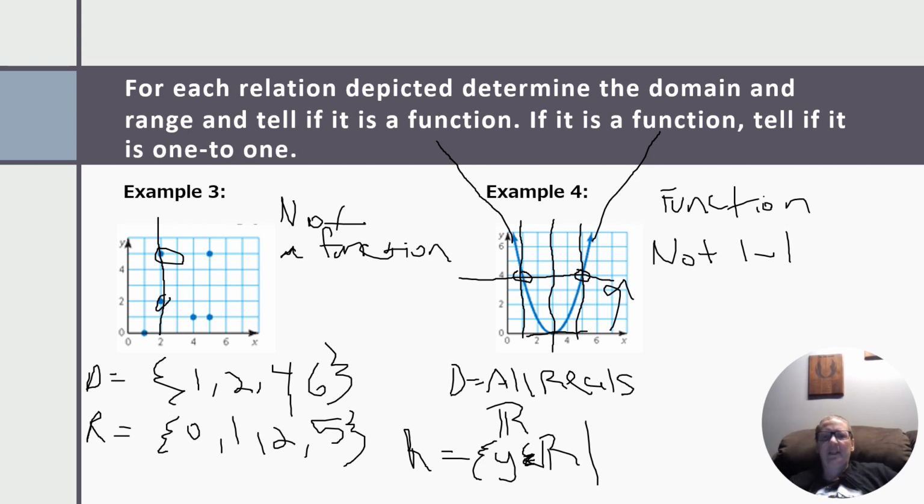So this is set notation. This says y is an element of the reals, such that. Now we want y to be greater than or equal to 0, so we write y greater than or equal to 0, and then we end our set notation. So that's probably going to take you some practice. Just take your time, think it through. You're really just looking for the left and right, and then trying to write it in this format. So that's all there is for that one.